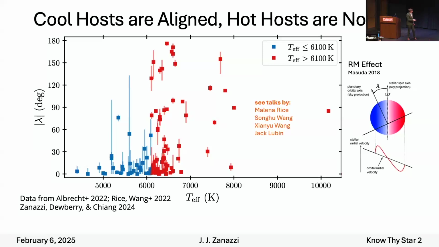We see there's this big spread of obliquities, and this is actually what we expect for hot Jupiter systems, right? They're expected to form through high-eccentricity migration. You expect a big scrambling of these angles. Now we're going to take a look at these blue points below this Kraft break. And in sharp opposition to this big scramble of large inclinations, these ones all seem to be aligned. There's not really a reason why planet formation should operate very differently if you just change the effective temperature of the host star by a few hundred degrees Kelvin.